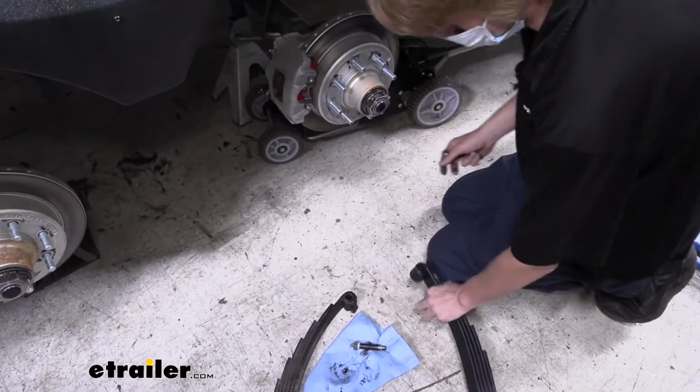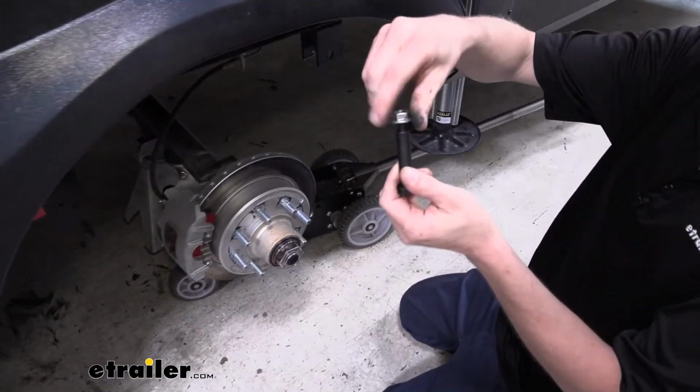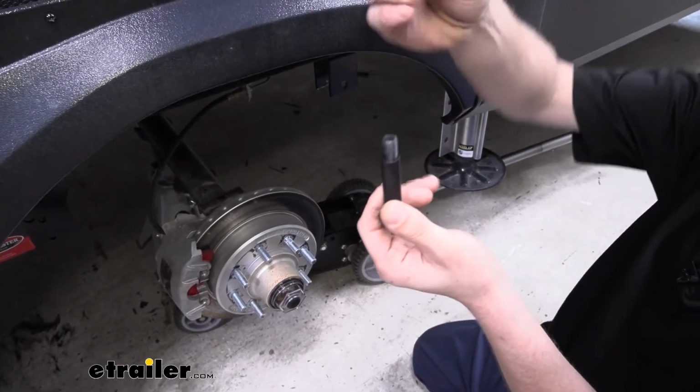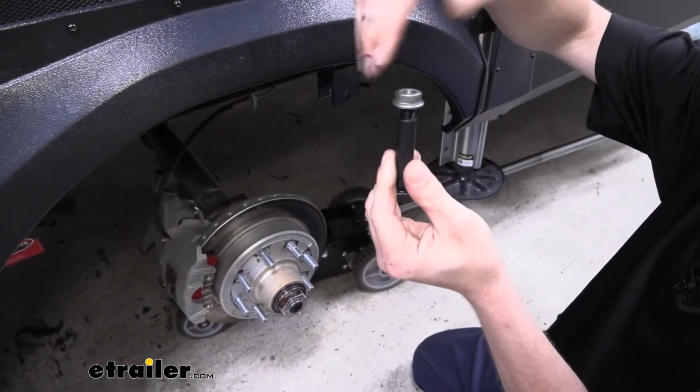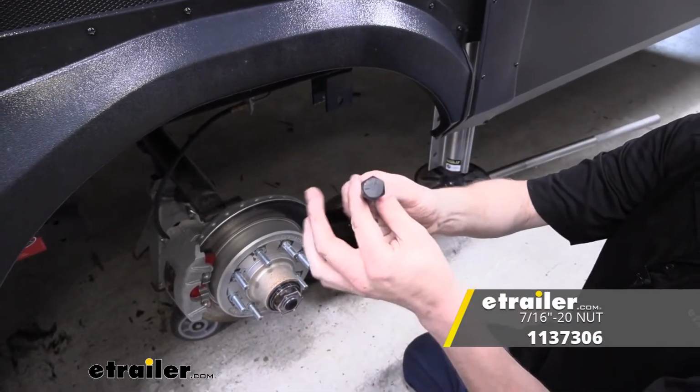Once you've got your old ones out of there, it is just the bolt that you get. So this nut here is actually the nut from the wet bolt, but it's the same thread pattern. If you need new nuts, you can get those also here at eTrailer.